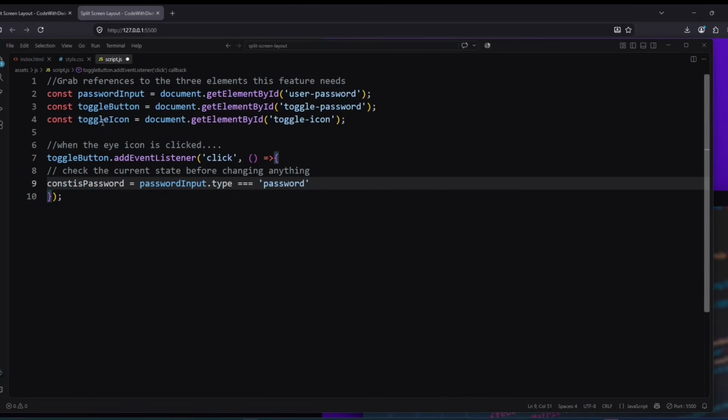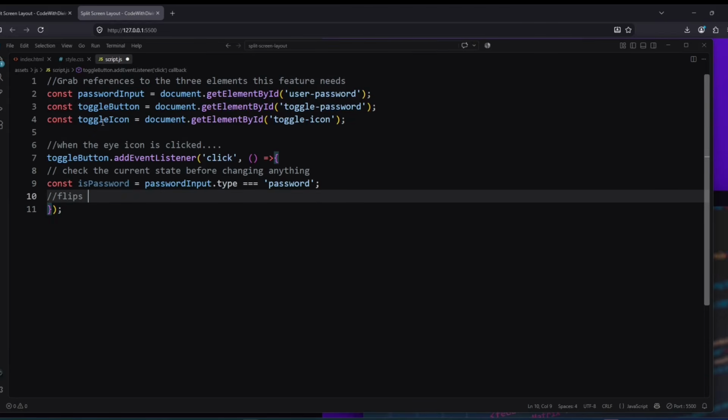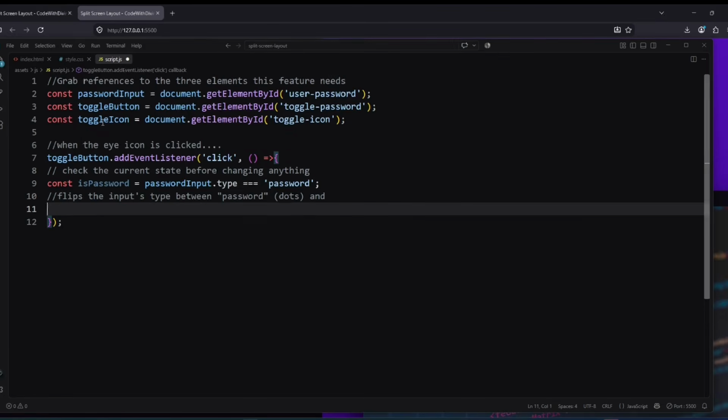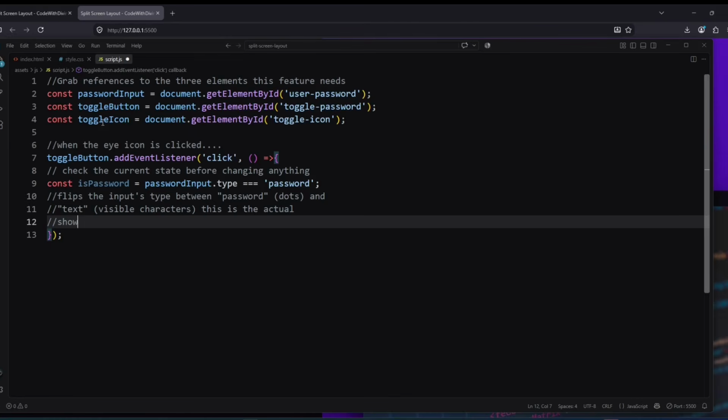This script doesn't add or remove anything from the page. It only toggles state, the input's type attribute, and an icon class, on elements that already exist in the HTML and are already fully styled. That's why it makes sense to teach it after every component and every style rule is in place. JavaScript here is the final behavior layer sitting on top of a finished structure and style.